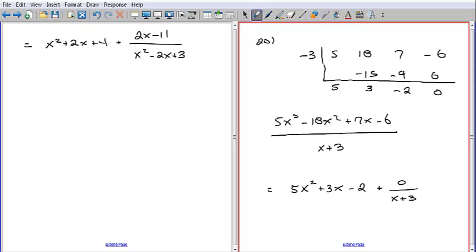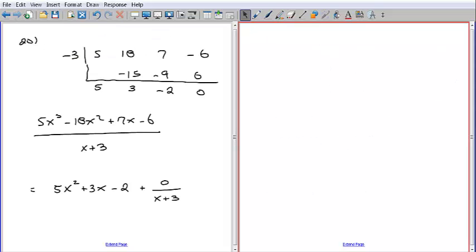Now, the key thing about synthetic division is this has to be x plus or minus some number. You can't have 5x. Theoretically, I guess you could just factor out whatever number is associated with this, and you could do it. But it has to be just a constant one in front of that. And you can only divide by a single term. You can't have squared terms or something like that.